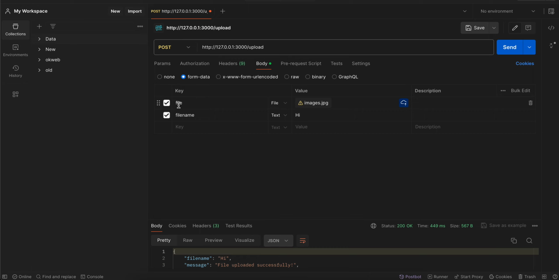You can pass the file name. I am not really using it. I just wanted to show that you can pass one more parameter apart from the original file. That's why I have included file name over here. I am not really using it, but inside the response I am just showing the file name. Again, if you don't want to use it, just remove this, and I will also show in code where you will have to remove this. So if I click on send, here you can see I get the file name, message, and I also get the URL. So yeah, let's see how to do this.